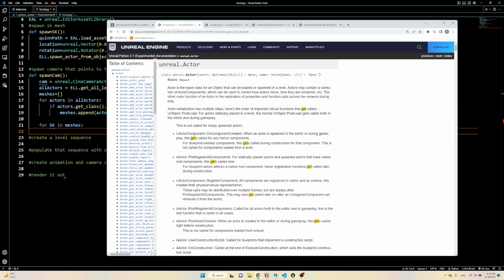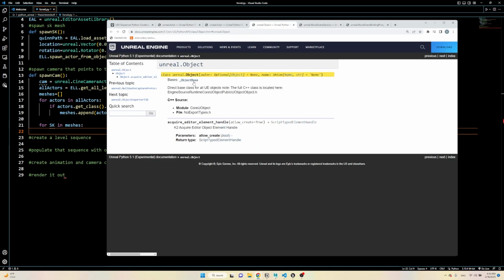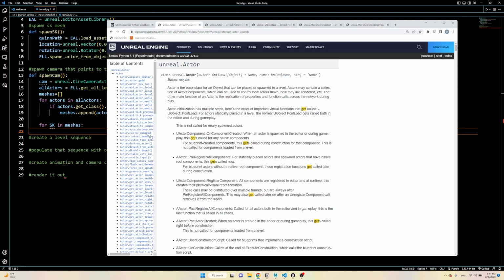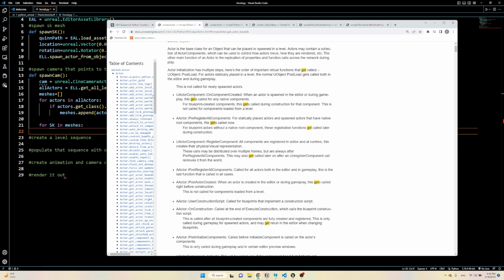So an important thing to note is that everything in Unreal inherits from this object base superclass. And actor is what lies maybe two inheritances above it. So basically everything in Unreal will be either an object or an actor.